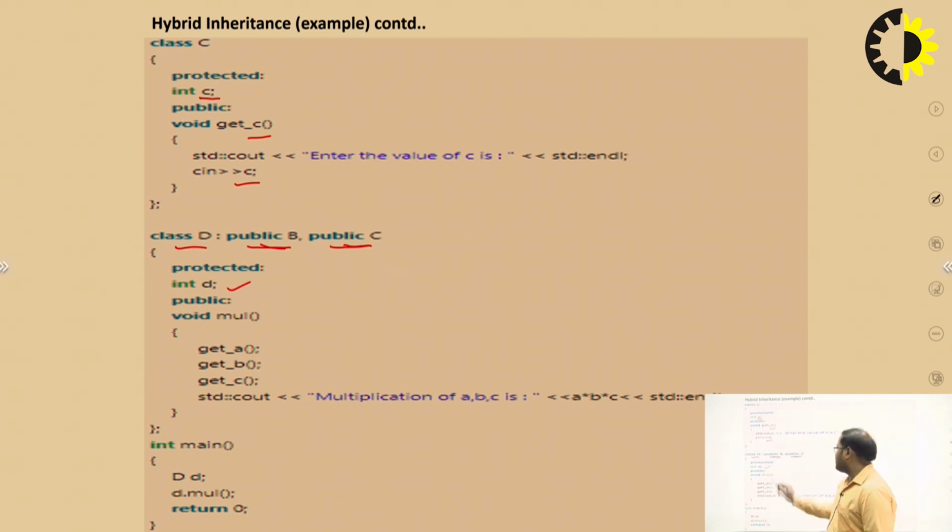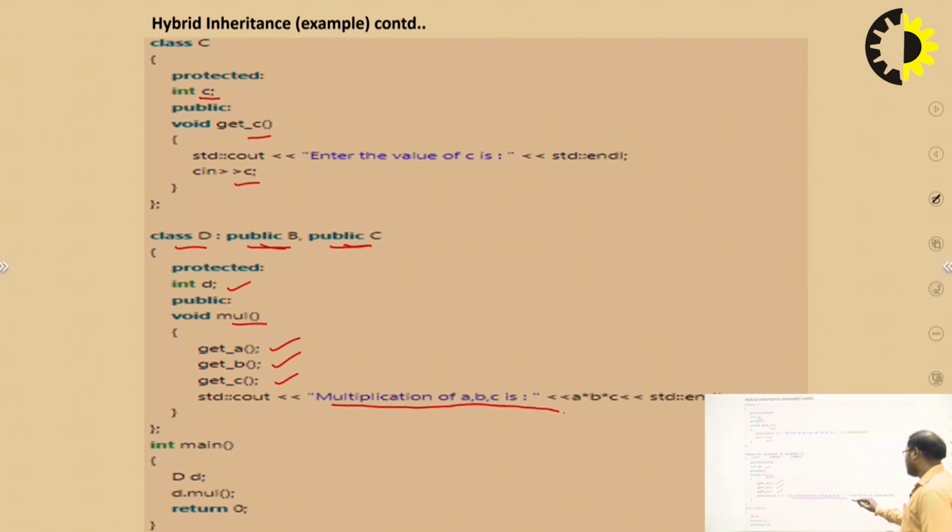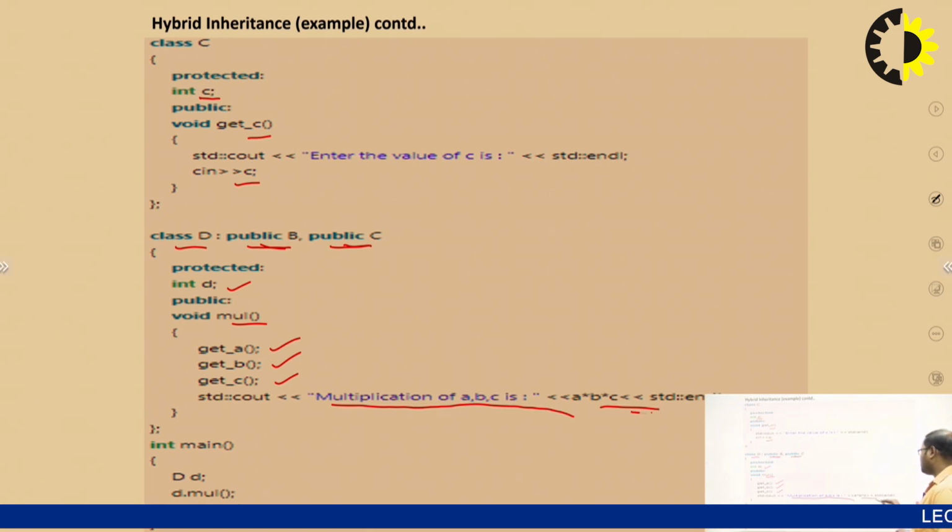In the protected field I have taken the variable d, and I have defined a function with the name multiplication, mul in short, and get A, get B and get C. Three functions are called here. In the output, the multiplication of A, B, C will be shown.